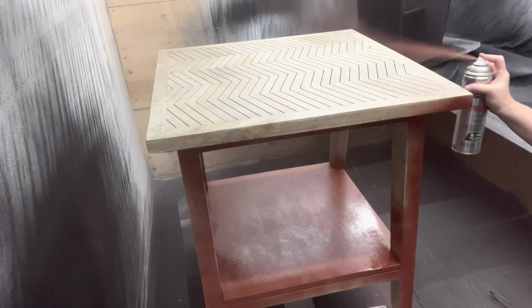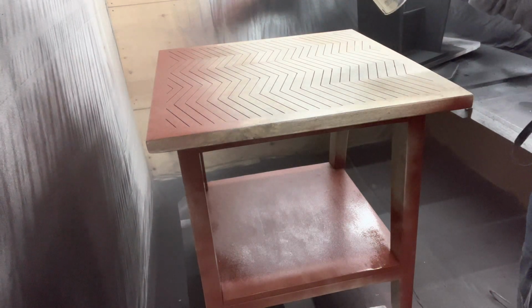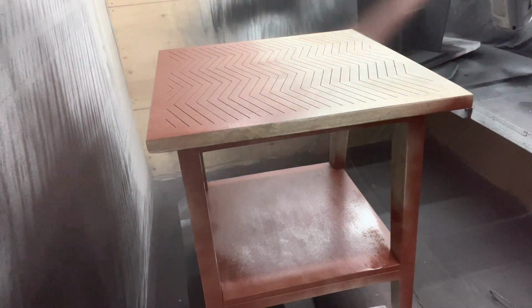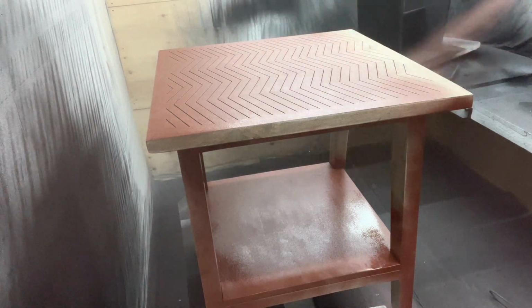So I'm going to go ahead and give it a coat of this primer. Now the primer comes in gray or red, and I just happen to have the red on hand, and so I'm going to give it a coat.